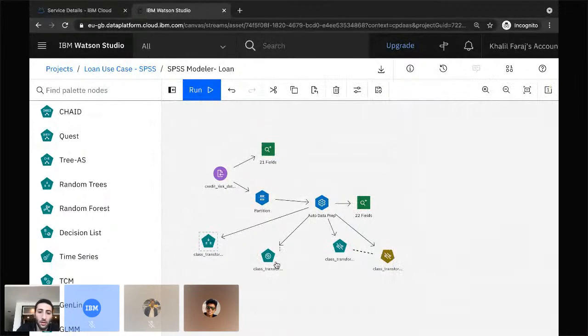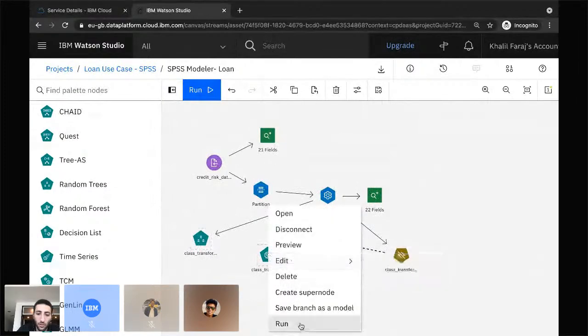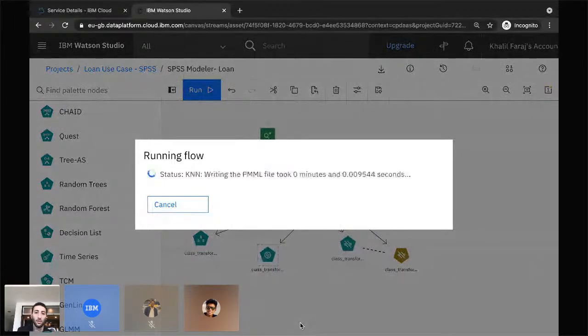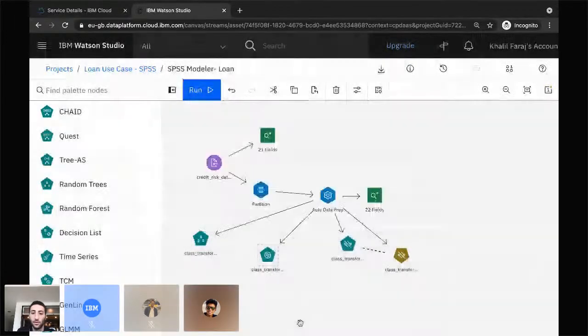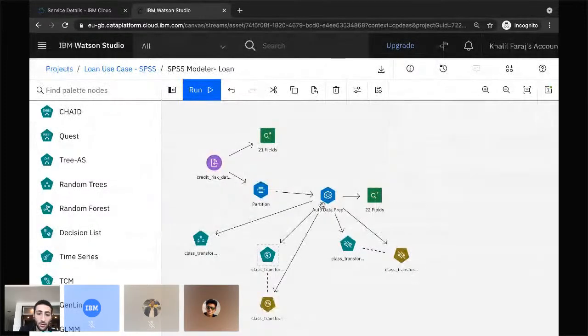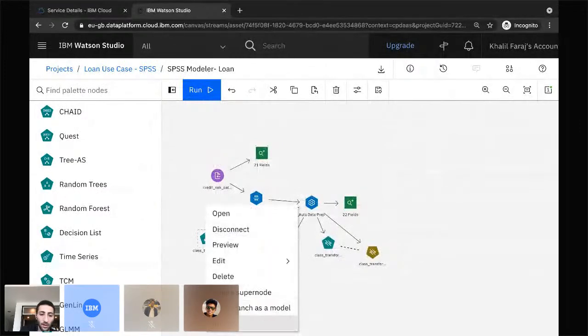Okay, so now we're going to run both of these models. So let's go ahead with the first one, KNN. We right click on it, we click on run. So now again, we're going to restart the flow from the beginning. And just like we did with the Lsvm model, we're going to do the same thing, but this time with KNN. So run was successful. This time I didn't see the first error, so that's good. The first warning message. And now we have our model generated here. And then we're going to run this just like we did with the first one.